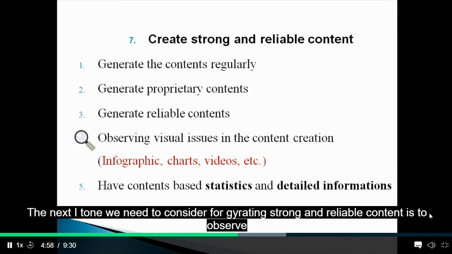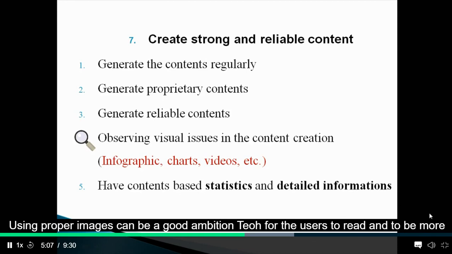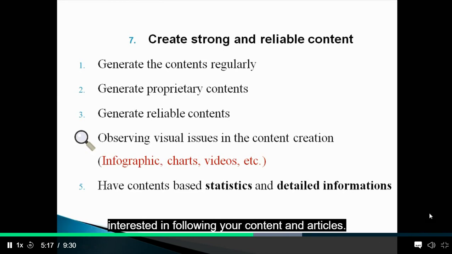The next item we need to consider for generating strong and reliable content is to observe visual issues in the content. Using proper images can be a good motivation for users to read and to be more interested in following your content and articles.